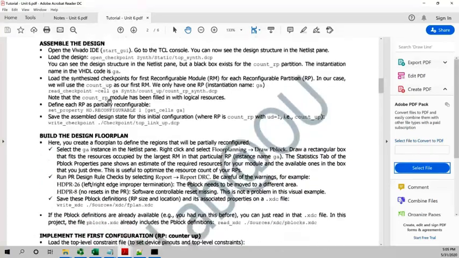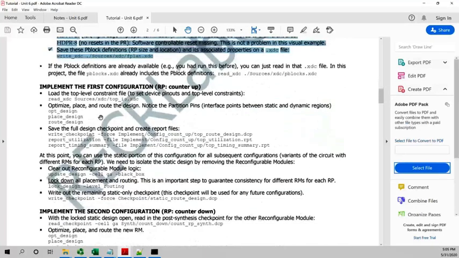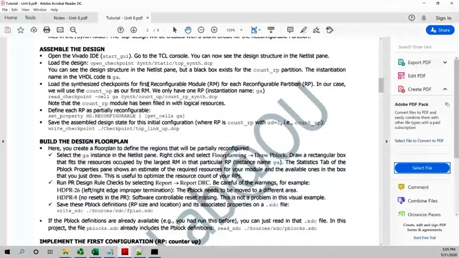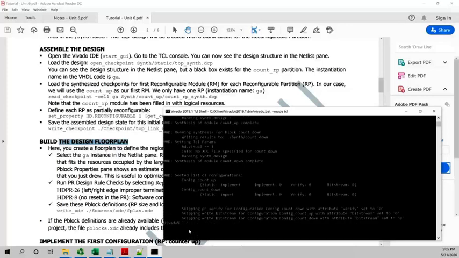Okay. So again, if you already had the reconfigurable partition constraints, this part would be skipped, and you can actually run all of these commands automatically, not one by one like I'm gonna do here. The reason I am doing it one by one is, A, you need to do this anyway, at least the first time you run your project, and B, because I need to explain at least what these steps do. Okay, let me see. No, there you go.